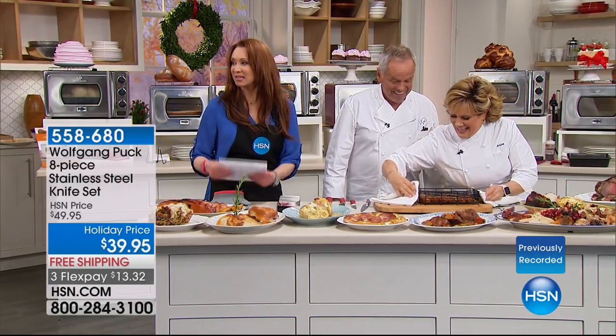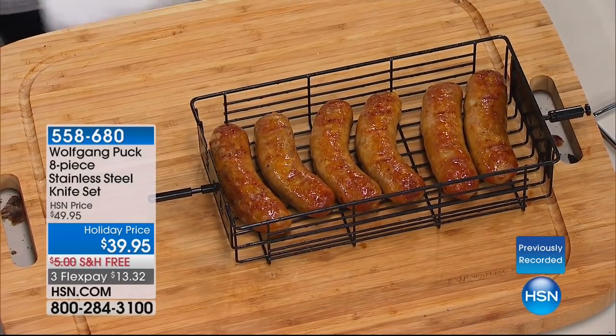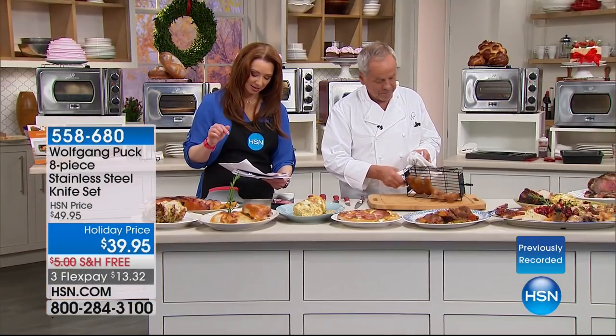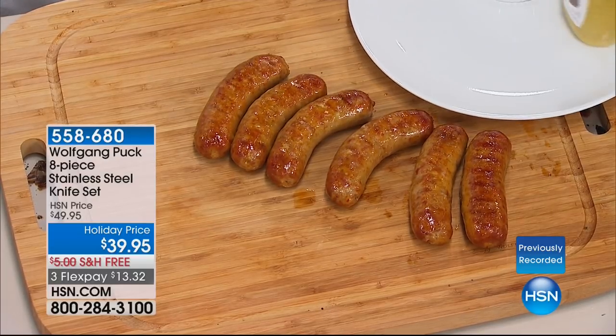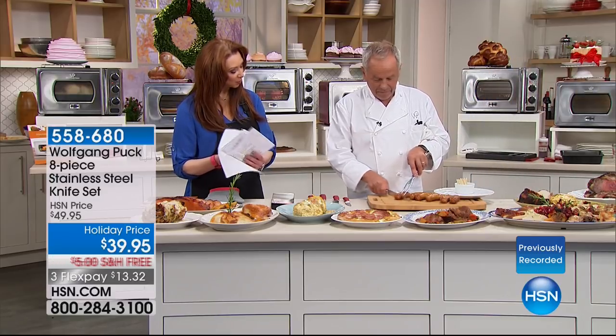Oh, the rotisserie basket. Look at that. Allison, for tailgating, you can make your own sausages. Now, I don't think we have 400 of the flat basket. It's 427-430. And that's actually less than $30. It's $29.95 with two flexible payments.